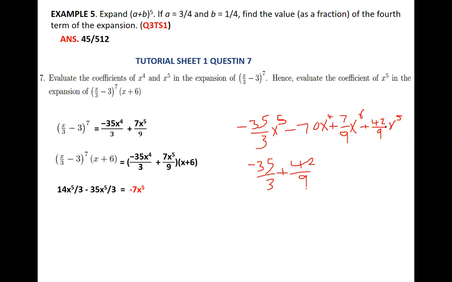So don't look at this 42 over 5 as something very complicated. I just reduced this 42 over 9 into 14 over 3. There's a number that can go into 42 and 9 without leaving a remainder, and I think that is 3. When you divide 9 by 3, you get 3. You divide 42 by 3, you get 14. So I just reduced it here. Then when you add the 2, you get your answer to be 7x. And since the question is saying find the coefficient, you are just getting this 7 here as your answer.